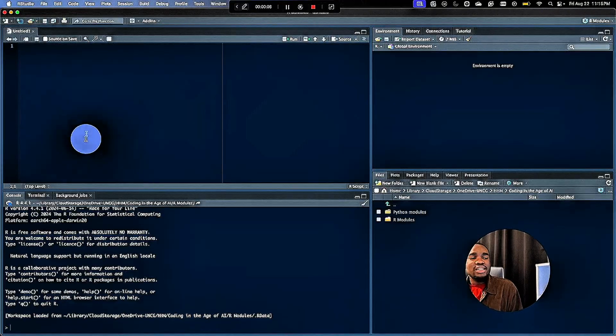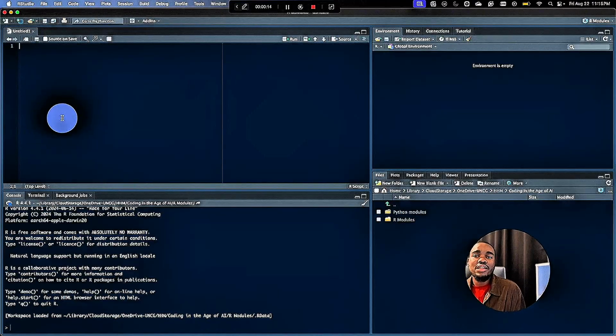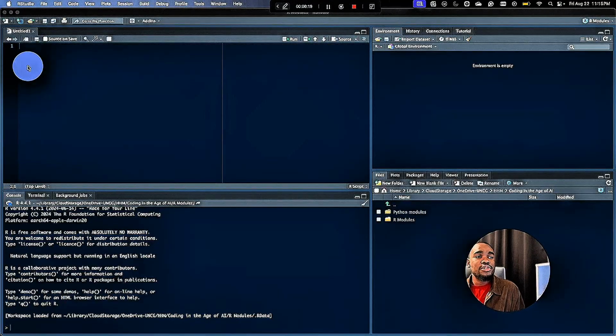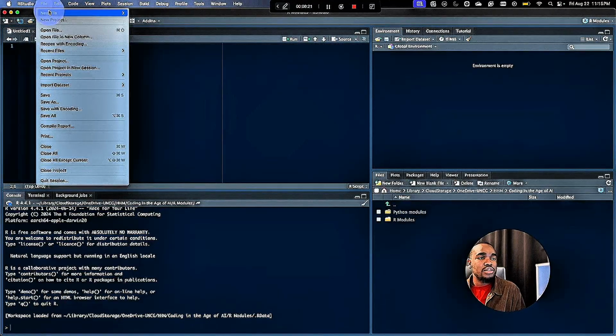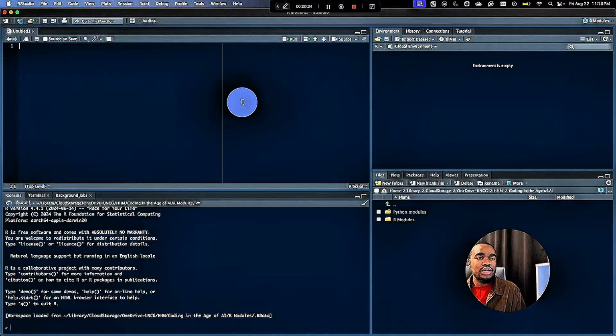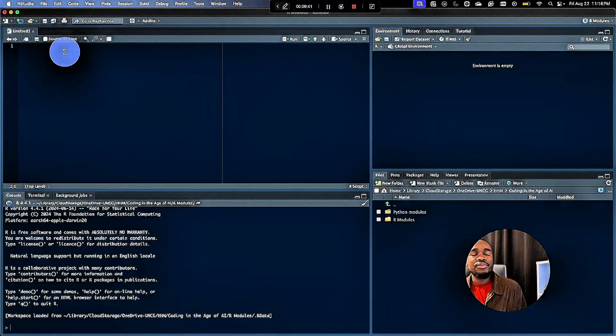In this module, we'll be looking at how to run codes, print outputs, do basic maths, create variables, and also write comments in R. So to get started, you need to be able to create a script. To create a script, just come to File, New File, R script, and that's it. This area is where you write your script, and the console is where the output comes out. You can equally write your codes here, but we'll be using our script for this video.